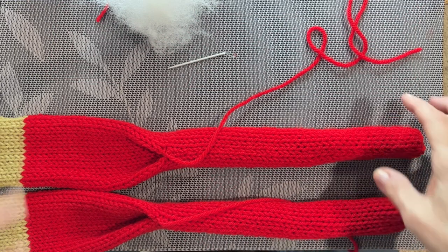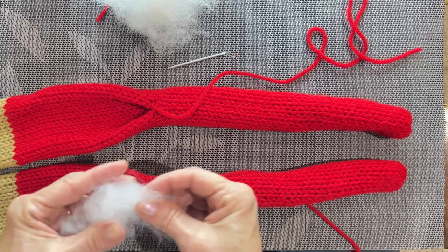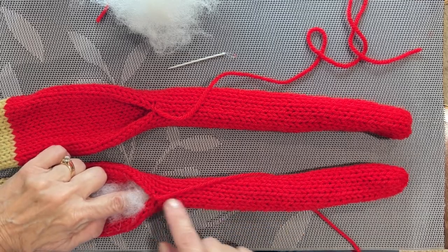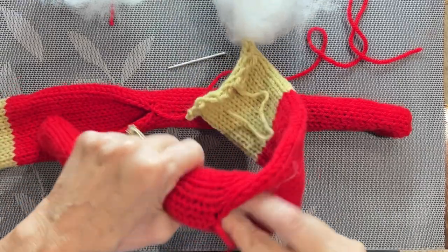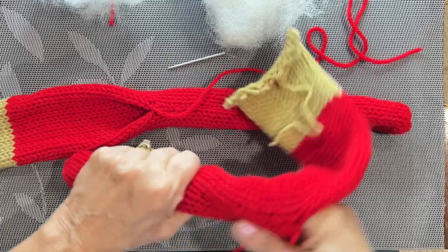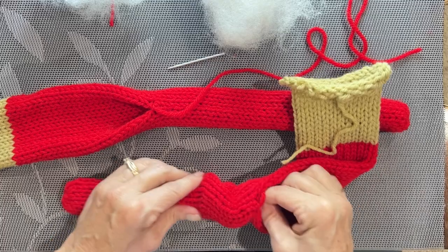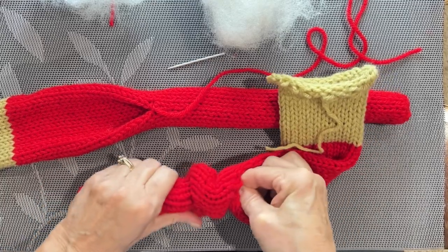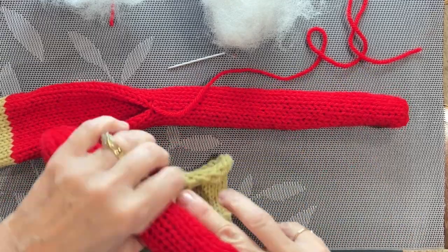All right, so I have them done. And now what I'm going to do is stuff them just so, ever so slightly. Now, I could have done it before I sewed it together, but I don't like to get little fuzzies in my stitches there because I'm attentive to detail. And if you put it in and then you fold it over, sometimes you get little fuzzies sticking out of there, and I don't like that at all. So I am going to put it in after, but we're putting hardly any in, okay? Stick my finger in there, it's easier.